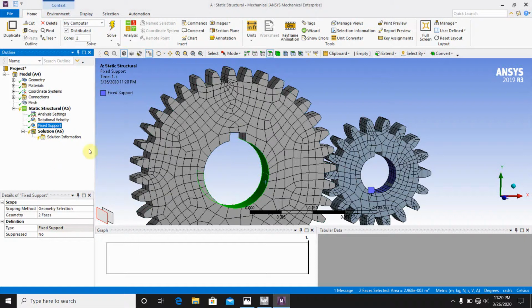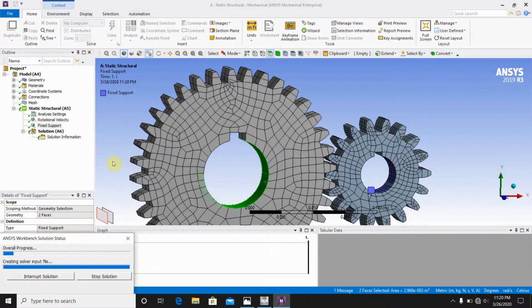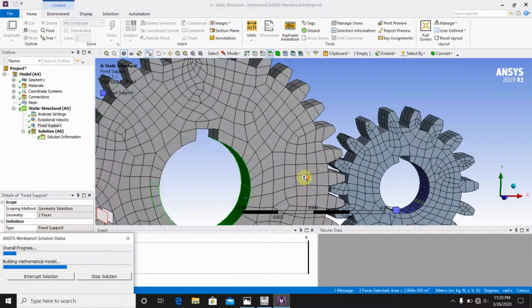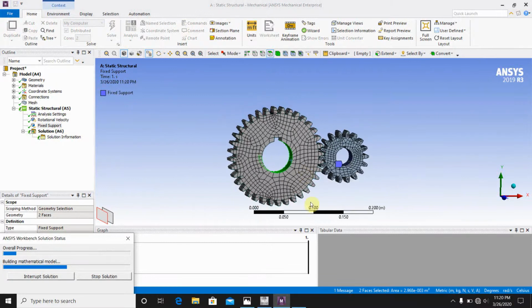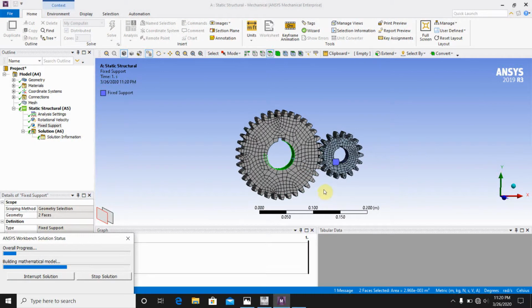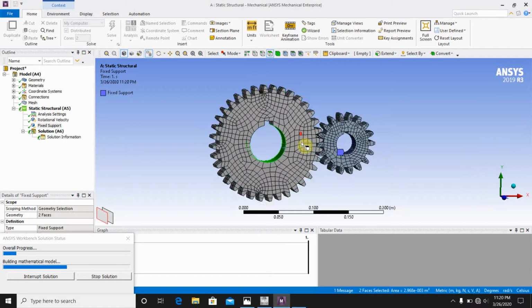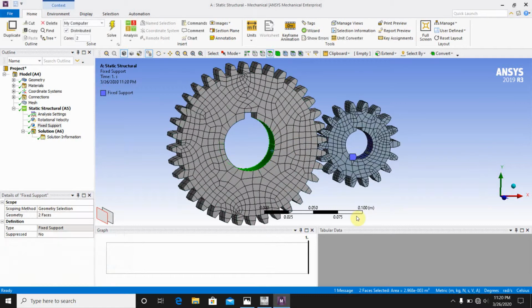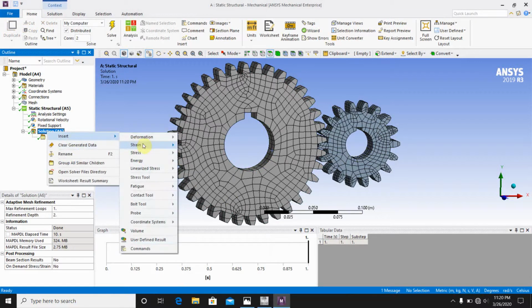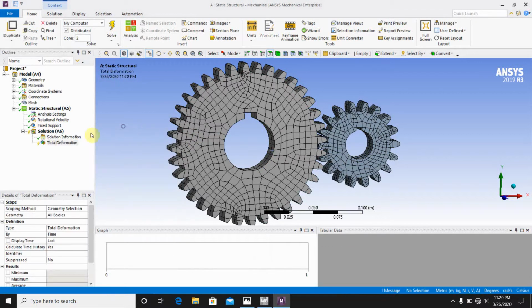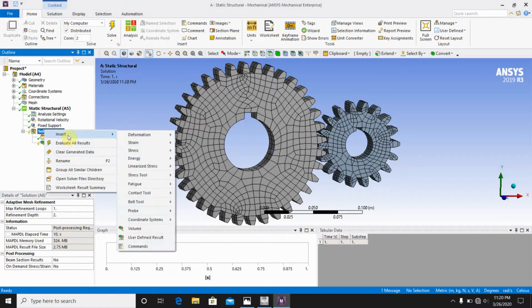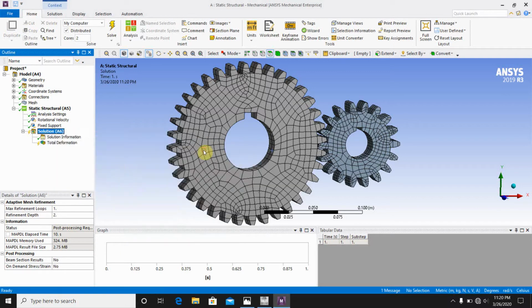Okay, now go for the solve. Now go for the solution, insert deformation, total deformation, solution, insert stresses, equivalent stresses, solution, insert contact tool.